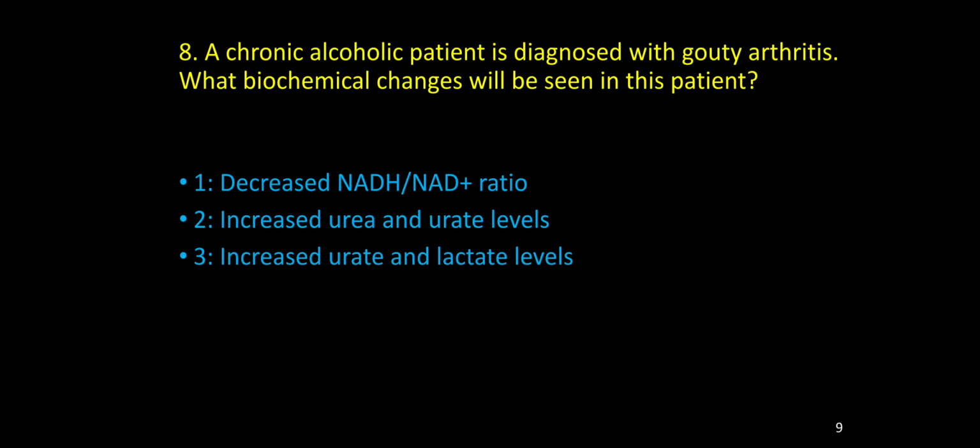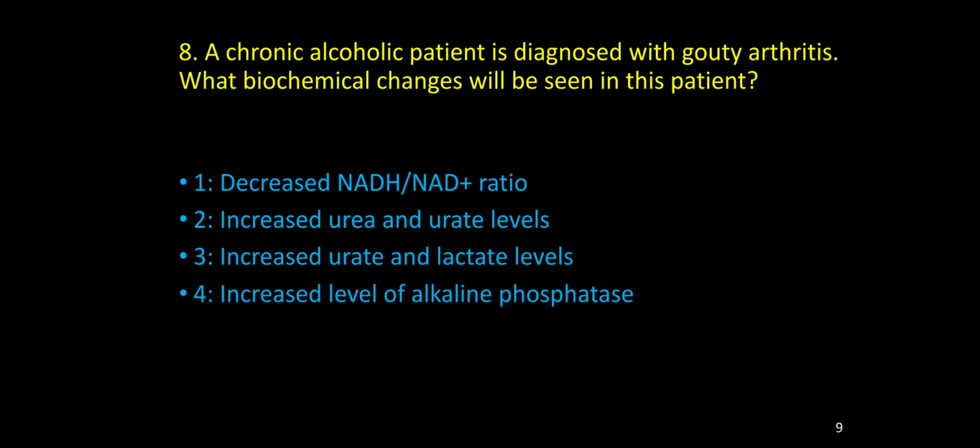So whatever glucose is metabolized, pyruvic acid will be generated. Already NADH level is high, so pyruvate will not be diverted to the Krebs cycle. So the remaining pyruvate will be diverted to lactic acid formation. So lactic acidosis is also a case in an alcoholic patient. So in an alcoholic patient, lactic acid will be elevated, and due to gouty arthritis uric acid level will be elevated, and that's why you can choose the right option.